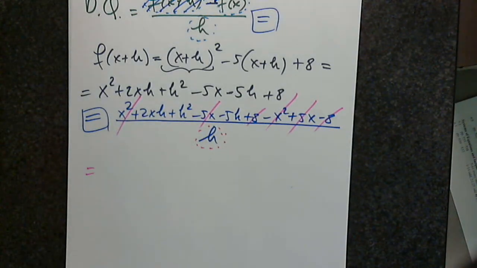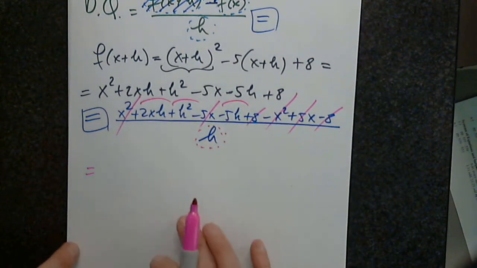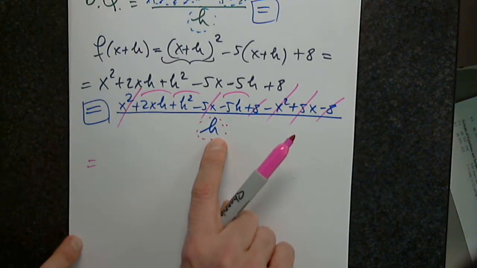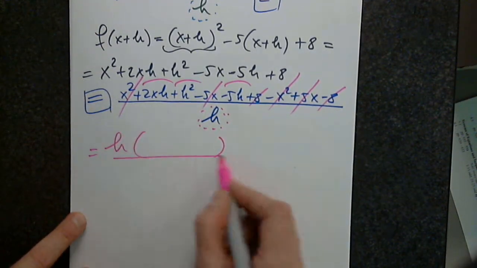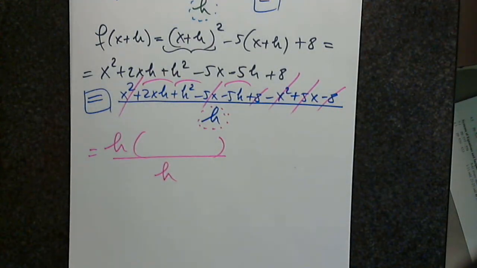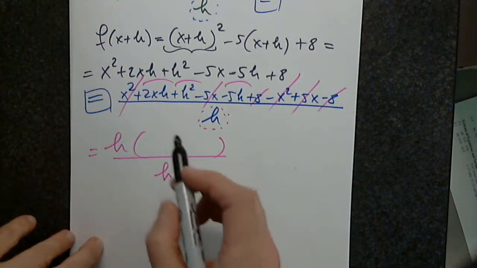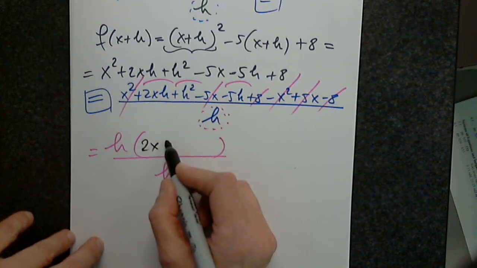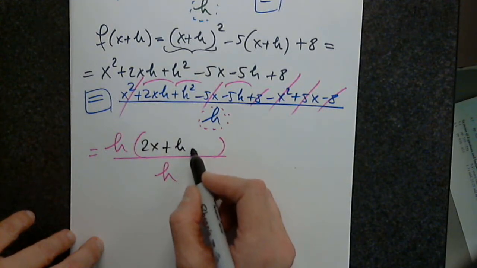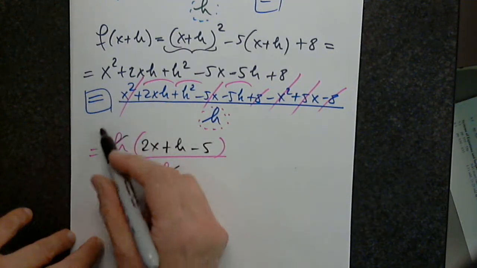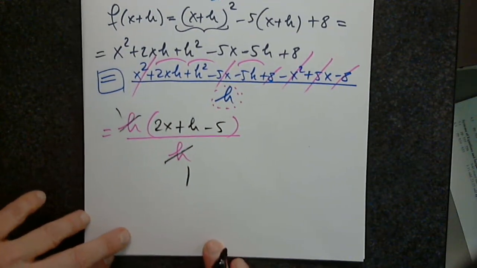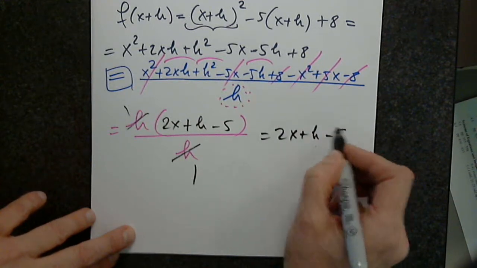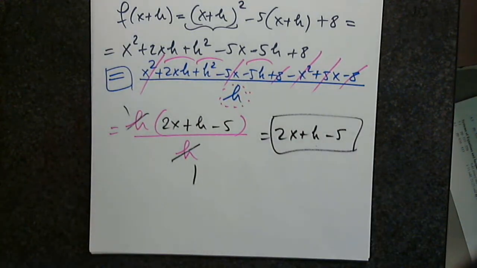How many terms are left at the top? 3. Perfect. They all have to have what in common so that eventually we can factor? How many terms will you write at the top? 3. Excellent, because we started with 3. Great job. So what do I have in parentheses? Excellent. Good. This is the only time I can simplify, because I simplify factors, and the answer is 2x plus h minus 5. So notice that there is still an h left over, but that's okay. It's not the one from the denominator.